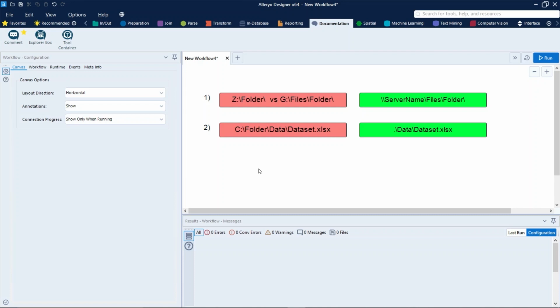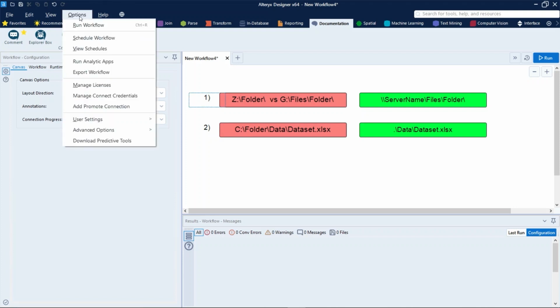And now, let's talk about standardizing macros. Macros provide an extensive toolkit of additional functionality for any workflow developer, but they run into similar issues as file pathing mentioned before. You can access macros by navigating to the top bar, selecting Options, scrolling to User Settings, and then selecting Edit User Settings.